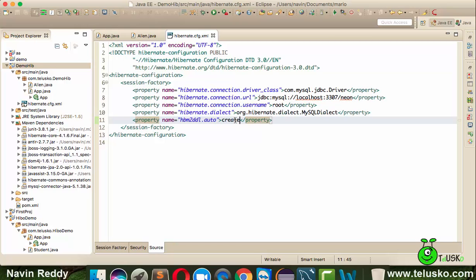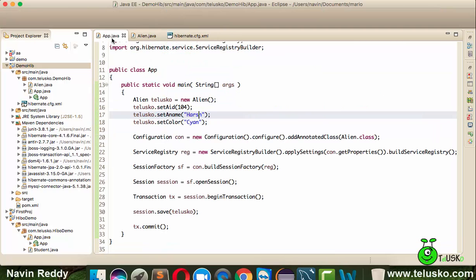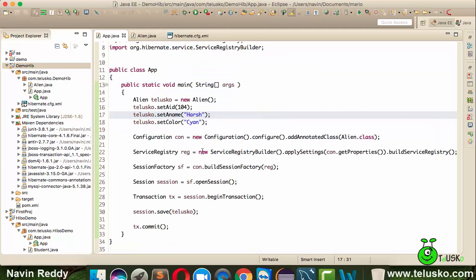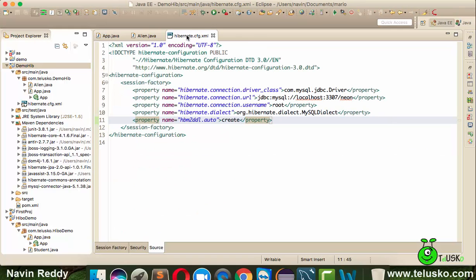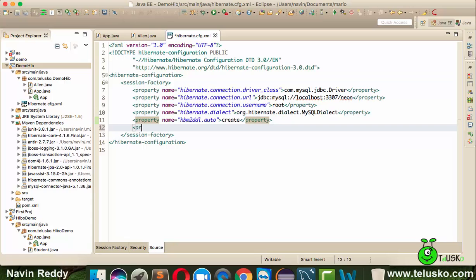Now, what is happening behind the scenes? When you run this code, we are able to store data into the database, right? That means your MySQL only works with SQL. So somewhere your Hibernate is converting your code into SQL. But how? For that, we can use one more property here, and we can name this property show_sql, and we can say true, because by default you cannot see the SQL query. If you say show_sql true, it will make sure that you get your query in the console window.